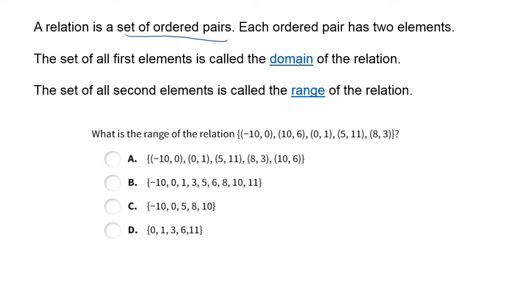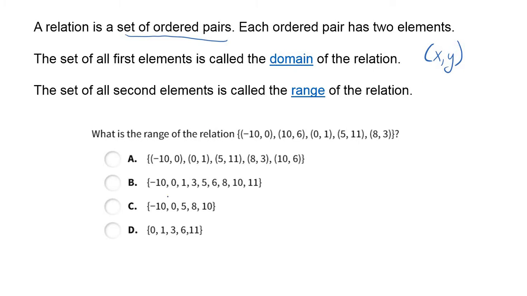The first set we call the domain. Hopefully that sounds real familiar. The second set is called the range. Now if we think about the way we list coordinate pairs in math, x, y, then the domain is all the x values, the range is all the y values, right? Hopefully that sounds real familiar.